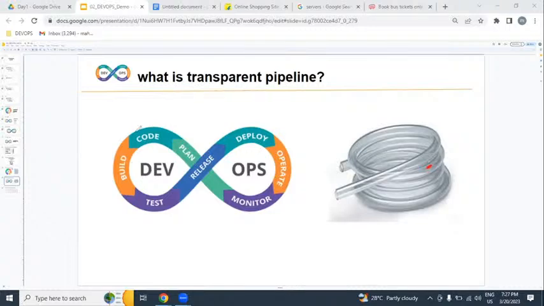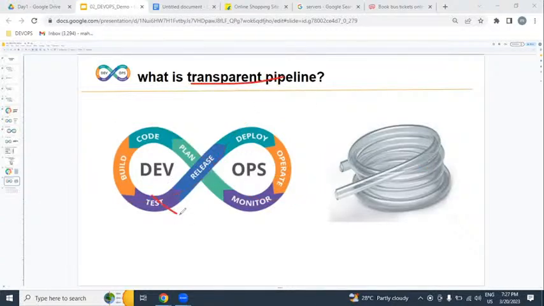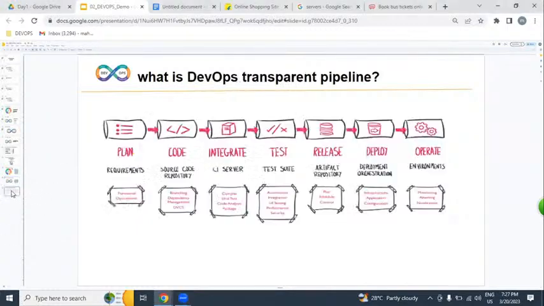In the same way, our DevOps process also. Due to this transparency, due to this automation, if we get an issue, we can immediately identify it. As soon as possible, we can give the solution. That means we can deliver working software as soon as possible. Quality is increased, cost is reduced. But the actual DevOps process looks like this.